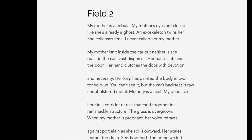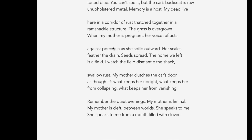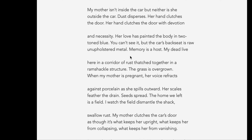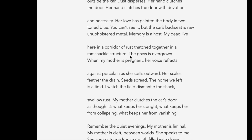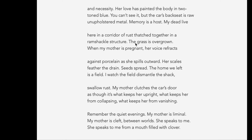So like I said, this does feel like it's coming out of somewhere because you can't see the back seat, which is okay. In the two-tone, I'm guessing it's playing off this bottom part and the top part, but I'm not sure. I can't really see it that well. Memory is a host. This feels like the nebula thing. The idea of the mother comes with so many memories in itself that circle around. My dead live here in a quarter of rust thatched together in a ramshackle structure, which plays off the structures in this picture. Where the dead live, like how you imagine them, how you see them, but also what's in your memory. The grass is overgrown.